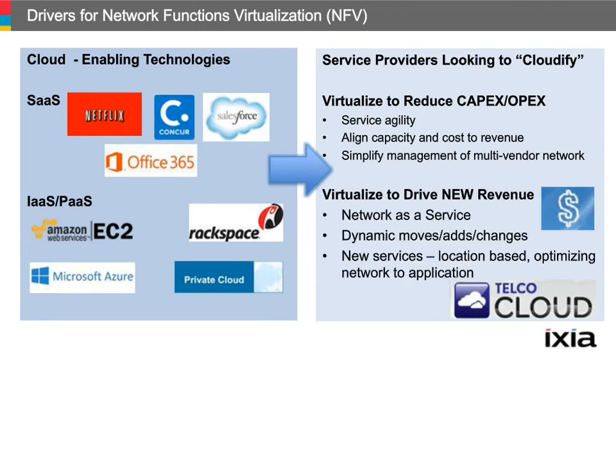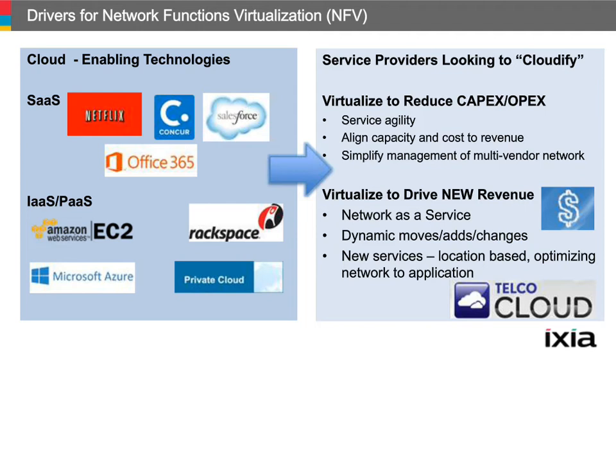How do we add value to the network, and so we're not just enabling bandwidth for over-the-top players that are taking a premium of the revenue? So looking at new network as a service model, looking at these technologies to enable dynamic moves, adds, and changes. These can be things like bandwidth calendaring or bandwidth on demand enabled through self-service portals that the customers can use. It can also enable new network services we haven't even realized that are possible yet.